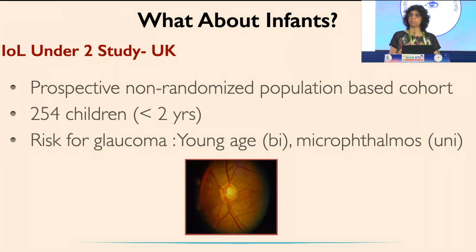And if there's a shift in the refraction, more of a myopic shift, an increase in the axial length of the eyeball, or an increase in the white to white, these are all signs that we have to keep looking for, which would give us a clue that the pressure is on the higher side, and control that appropriately. They may require additional surgeries and the anti-glaucoma medications that we institute, and we have to keep track of these kids. So it should not be that we do a fantastic cataract surgery and then lose vision because of glaucoma that sets in.